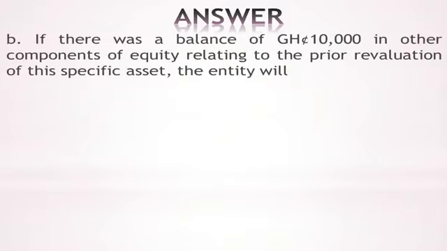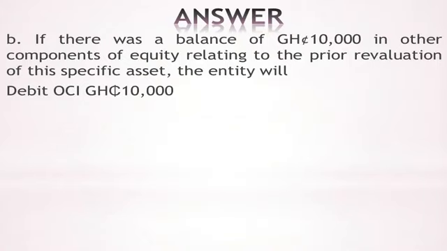So let's move to the B aspect. Remember the B stated that there was a revaluation. There was an existing revaluation in our books which was 10,000. What it implies is that whenever there's an existing revaluation, this value needs to be cleared off first. So it needs to be written off from our books. In this case, the 10,000 which was recorded in OCI needs to be debited. So we need to debit OCI, the statement of other comprehensive income, to cancel off the amount, and then the difference will now go towards our profit or loss.